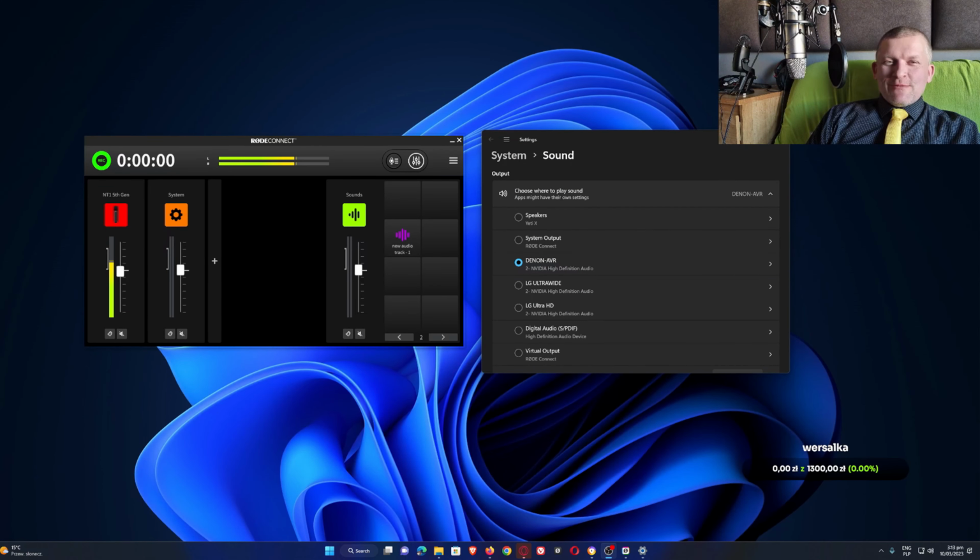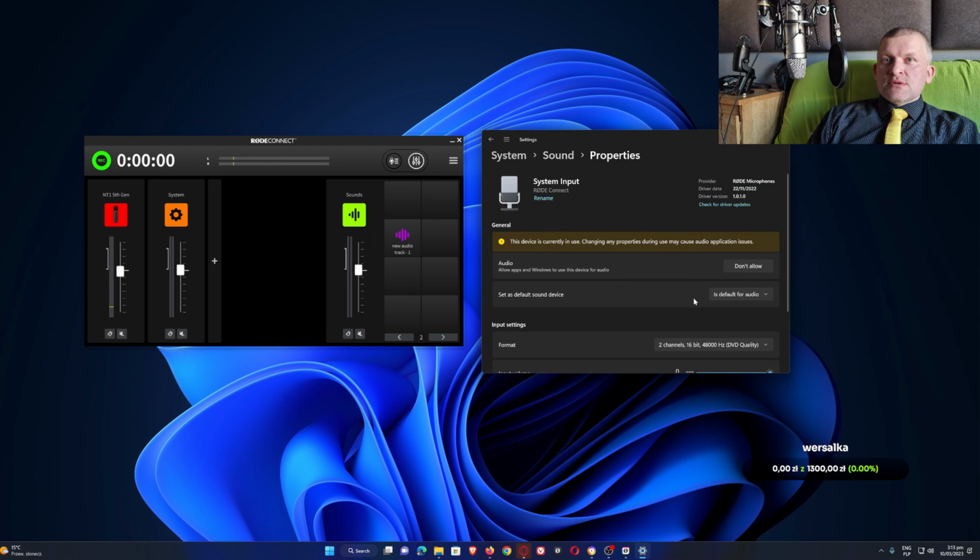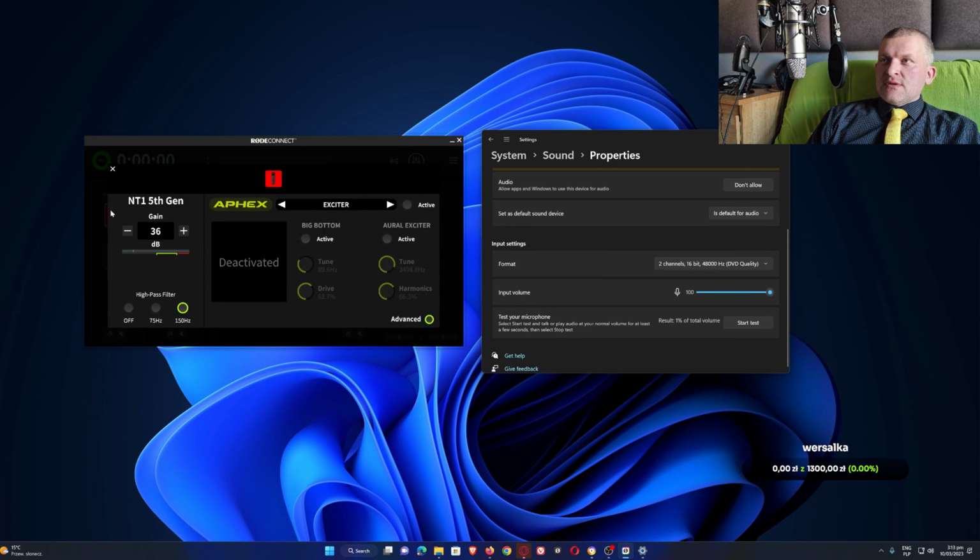Okay, so this is how it sounds like. Well, let me show you the gain. We are now at the Rode input. This is 100% on the Rode app. We have 36%. Let's go lower. 30, 20, like we can see 20%, 15, 10, and of course, 0. Gaining, that's too much. Let's go back. Okay, 36, I think it's plenty enough.